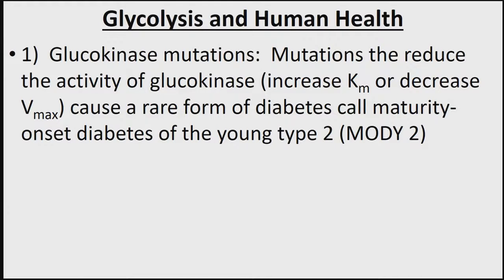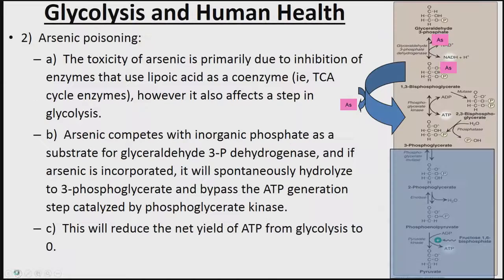So just imagine what's going on there. You eat a high carbohydrate meal, you have all this glucose, the liver is supposed to be phosphorylating it and dealing with it, but it can't, so it remains elevated. You have elevated blood sugar. So after a meal, you have elevated blood sugar for a prolonged period of time, which is diabetes. And it would remain probably, depending on the severity of the mutation, maybe well into fasting.